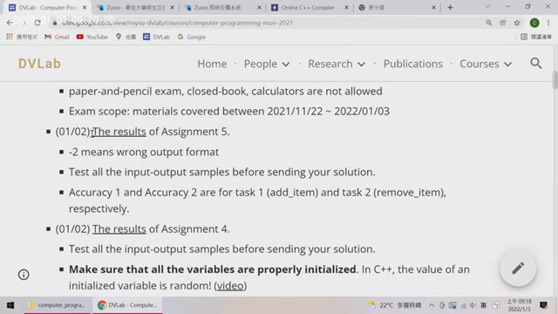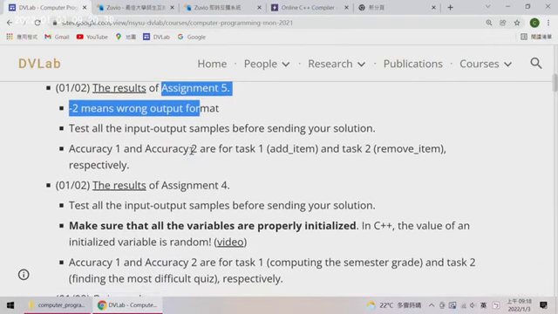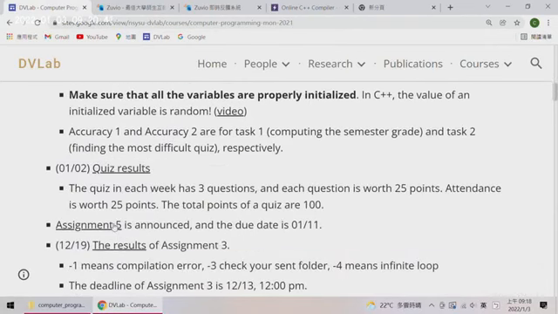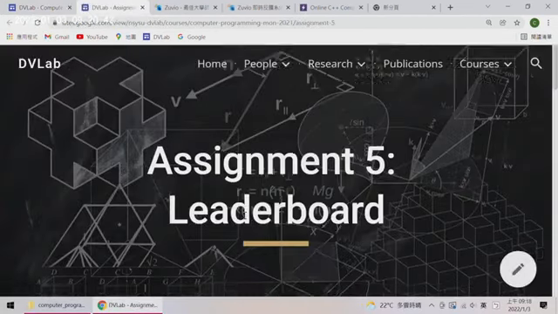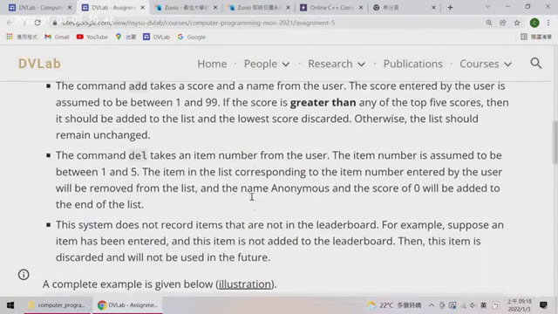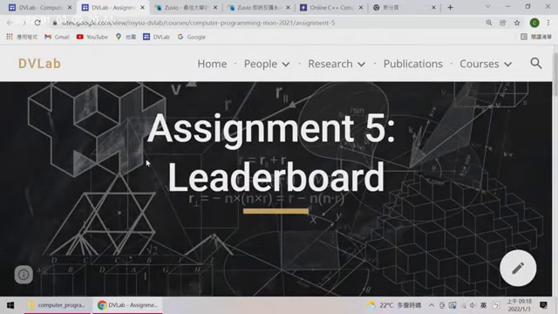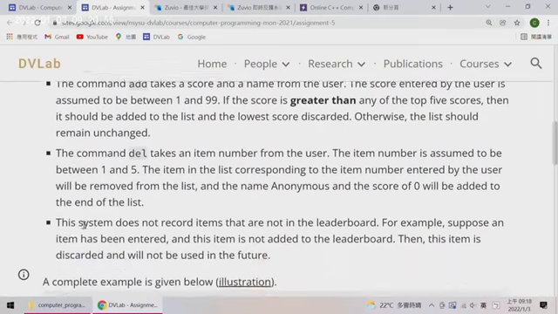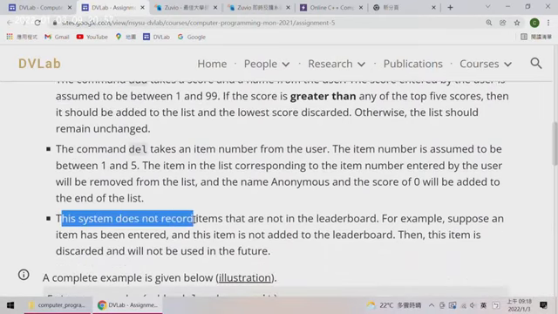I also updated the results of assignment 5. One common mistake about assignment 5 is that assignment 5 is to design a leaderboard system, and this system does not record items that are not in the leaderboard.